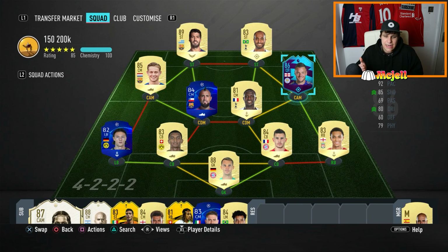He costs the exact same amount it costs to go and get Vardy, if that makes sense. So he only costs 19k, I think, Vardy, to do the SBC. Rashford also costs 19k, so you can get Rashford here if you want. Yeah, I guess so.